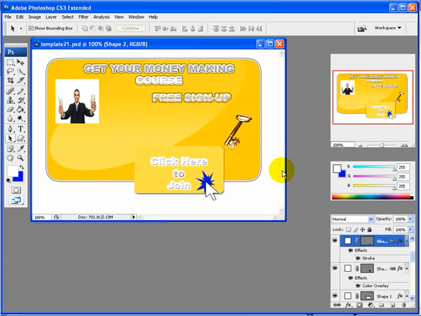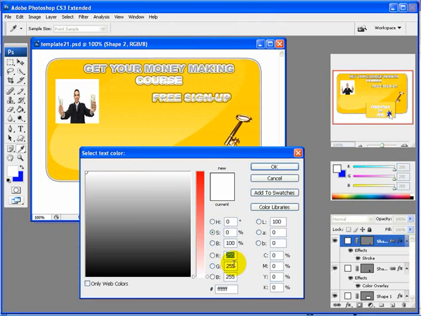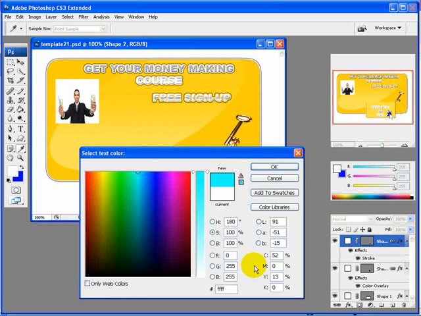It's going to take some text. So we're going to click the text typing tool. Make it look like we're writing in a pen, so let's go ahead and use a blue font. Let's go right here. Not too dark, but not too light. Click OK.